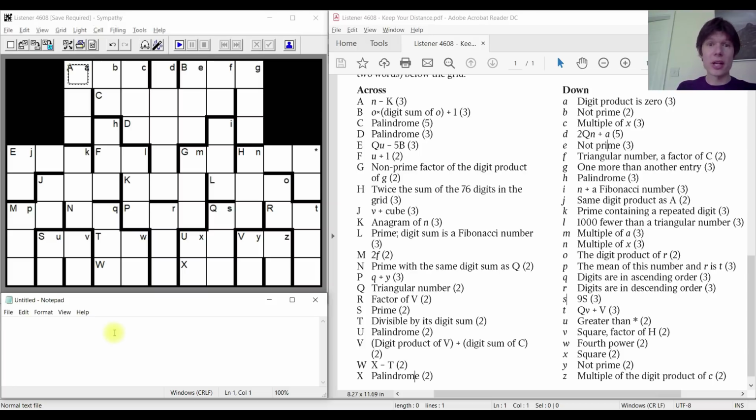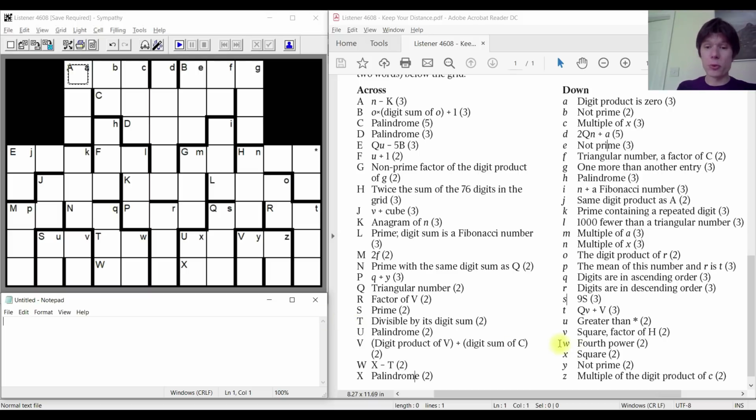Now, with a puzzle like this, what I tend to do is just skim through the clues and look for anything that jumps out. And one of the things that I'm looking for in particular is any high powers that are in the clues. And the reason for that is that whereas multiples go up linearly, powers go up exponentially. And what that means is that for any given entry length, there are likely to be many fewer options where a high power is involved.